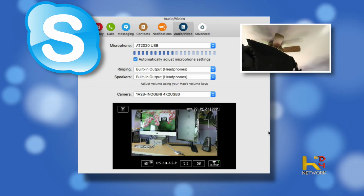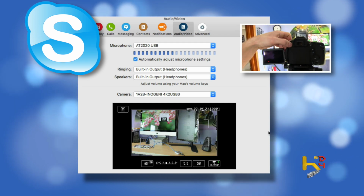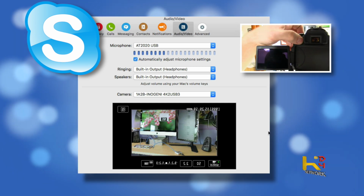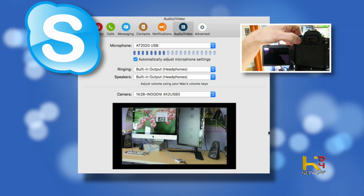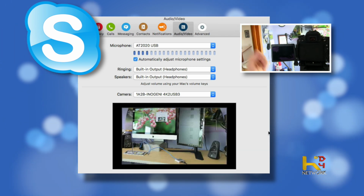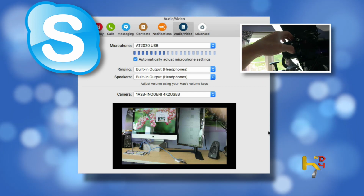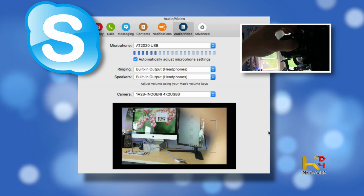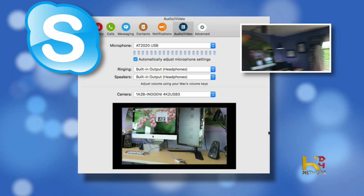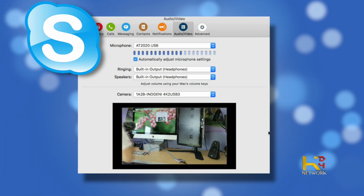So we'll come back over to the Canon camera here, and then we'll hit the info button once, twice, and I believe 3 times, and then that's gone. And now we still have the focus points, but to get rid of that, we can come on the side of the lens here and turn it to manual focus, and those lines will disappear. So now you can see we're using it as the webcam here for Skype.